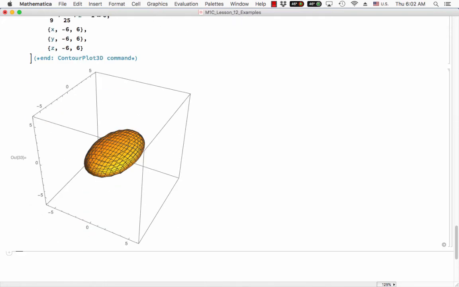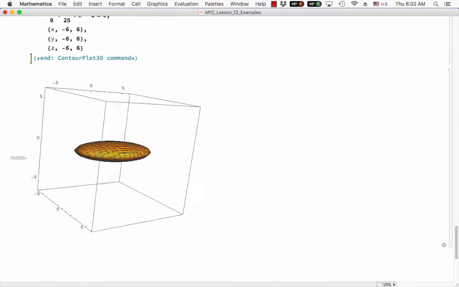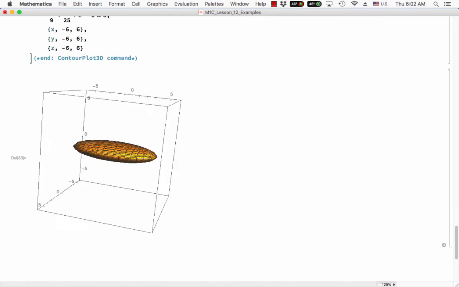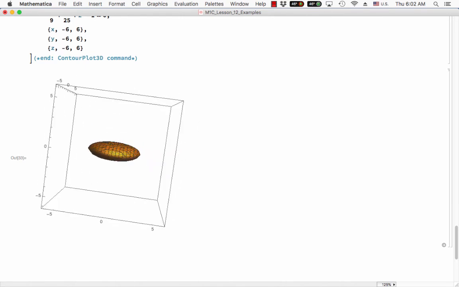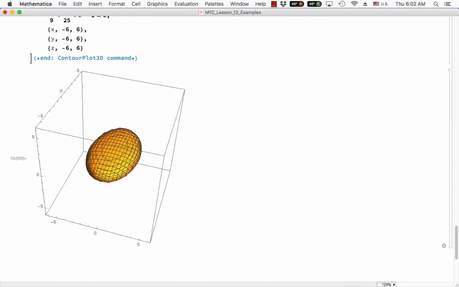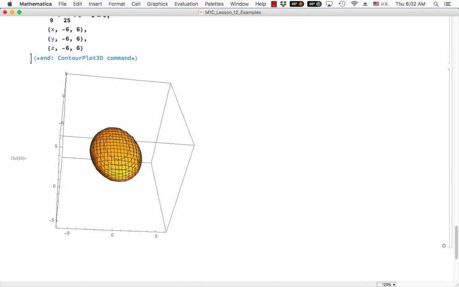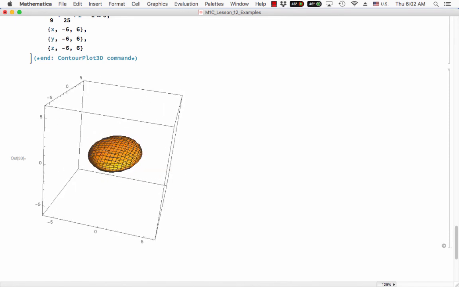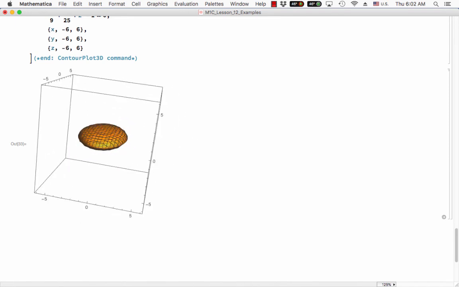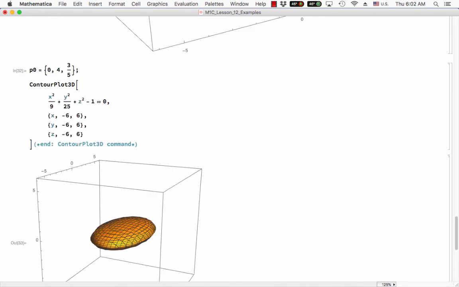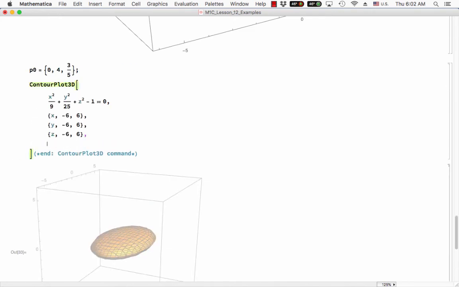Notice that I could graph this immediately like this. And there's the ellipsoid, and we see that that y semi-axis is length 5. There it is. The x semi-axis is length 3. There it is. And the z semi-axis is length 1. There it is. And Mathematica actually does meshes in all of those directions. So you can see what we would call traces. The mesh is a bunch of traces done on one. I have issues with this, so I'm going to go ahead and turn the mesh off.